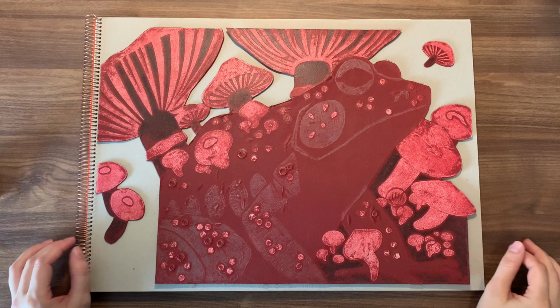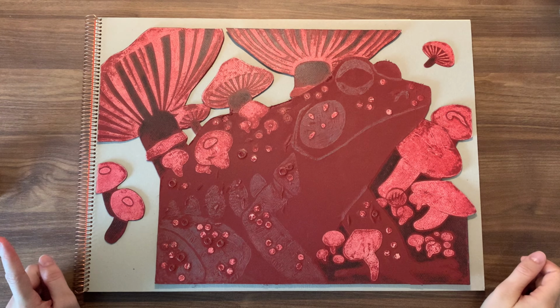In this video, I'm going to be painting over a monoprint that I did while I was in college. And I didn't realize this when I first started the project, but I actually still had the print mold. I just found it while I was going through my wardrobe.